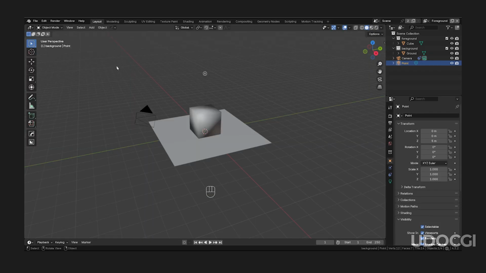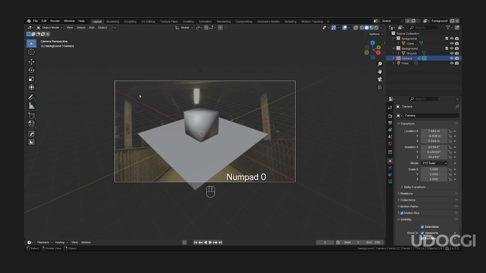A camera has also been added. Press 0 on the numpad to go to camera view. The image sequence was already set as the camera background when we clicked Set as Background during the scene setup process. This makes working much easier, as we can see where our 3D objects will appear in the footage while scrubbing through the timeline. However, the objects in our scene don't align with the footage yet, so let's fix that.